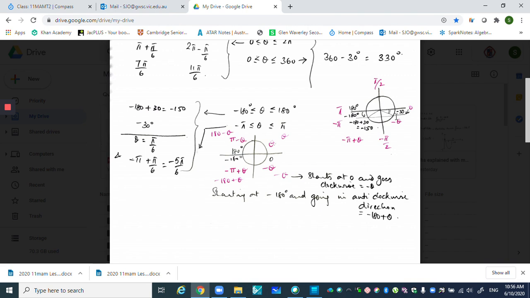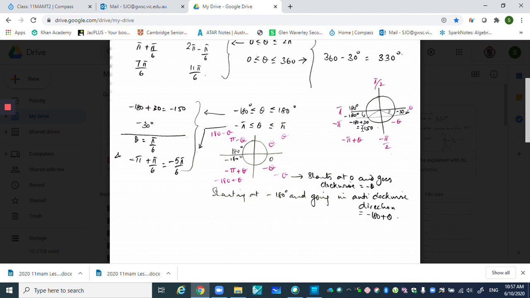Now, if you're looking at the fourth quadrant in terms of negative angles, 0 to minus pi, it'll obviously be minus 30. And if you look at the third quadrant, when you're going in the clockwise direction, that would mean that it's minus 180 plus theta. The plus is because with respect to minus 180, you're coming back into the third quadrant, and therefore you're going in the anti-clockwise direction, and therefore it's a plus.